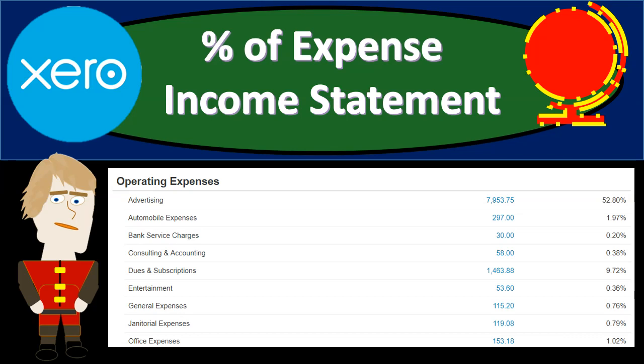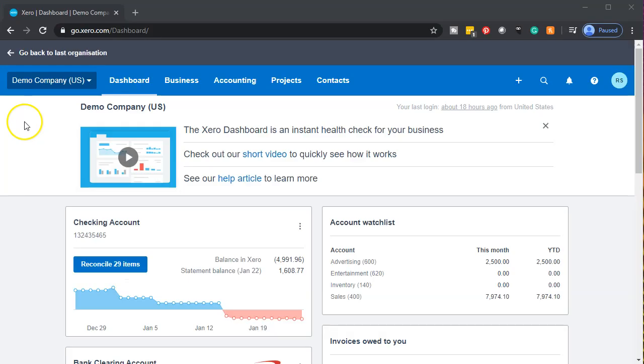In this presentation, we will create a percentage of expense income statement, which is a bit more unusual of a report, but it'll give us a good test of what we can do with the customization fields. So let's zoom into it with Xero. Here we are in our Xero demo company dashboard.